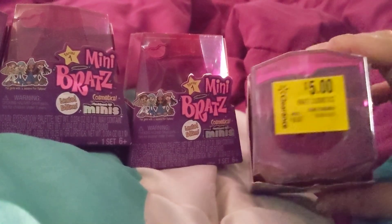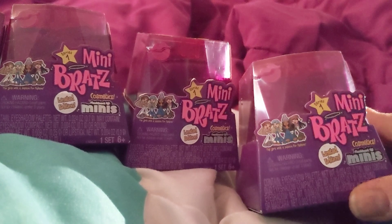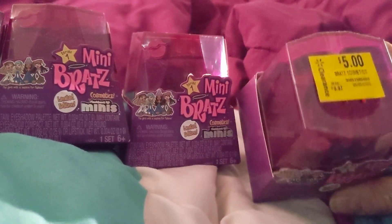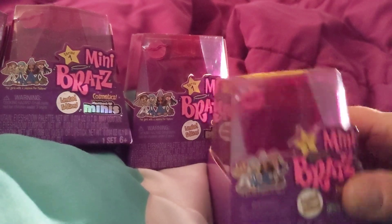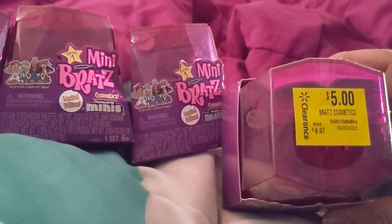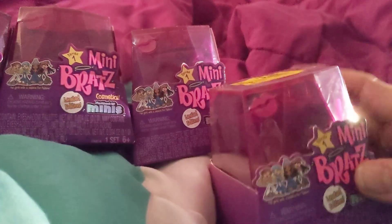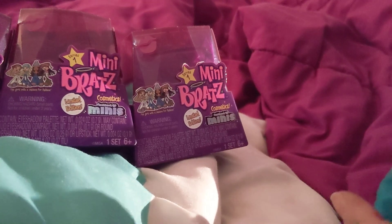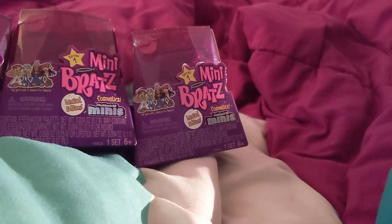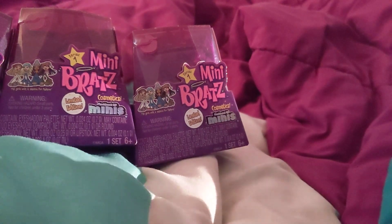While I was at Walmart today, they had a bunch of these Mini Bratz — I think it's series one, Mini Bratz Series One — on clearance for five dollars. I have no memory... I'm sure I looked at them before because I've seen videos and I thought these were adorable. I don't know how much they were regularly, but I'm going to hope that they were more than five, that this actually is a deal.